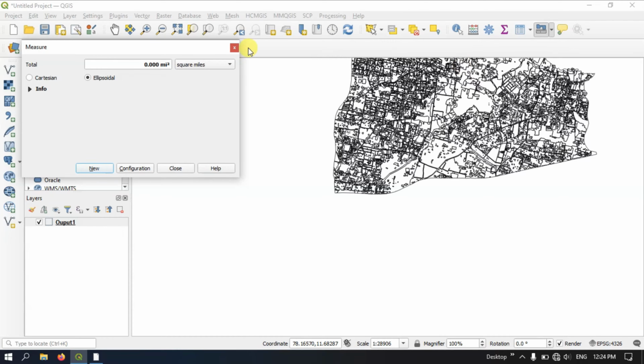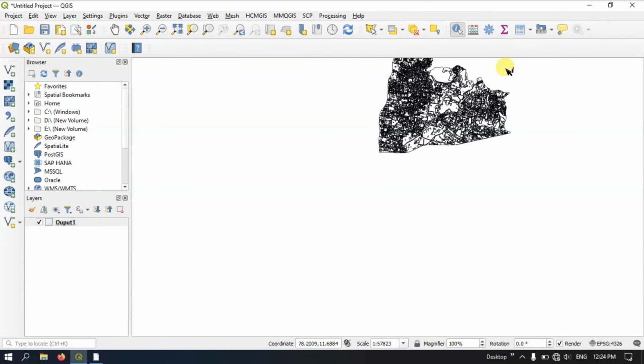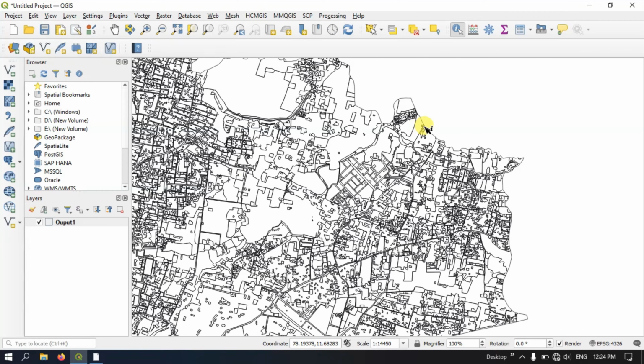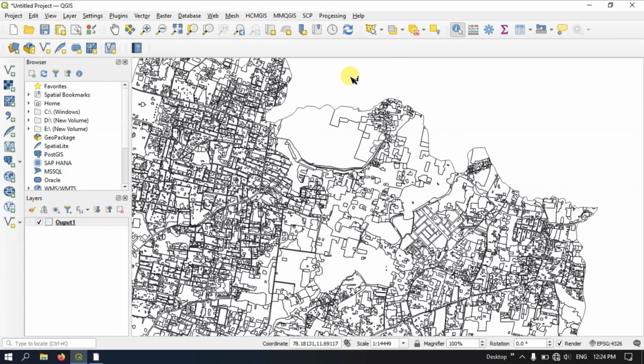So finally, we are going to use the identify tool. You can find the identify tool over here, Identify Features. It can be used to identify features. For example, you can see over here in this map, you cannot distinguish what feature it is because we have not dedicatedly made a legend, or we haven't specified any colors to it. So we couldn't assess what feature it is. In such a case, you can use this identify tool to find out the information about this layer. It can be a raster layer, it can be a vector layer.